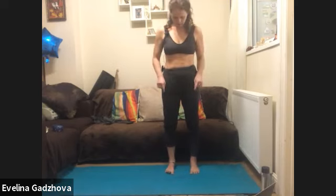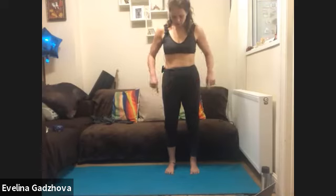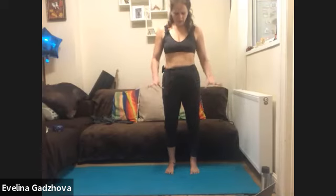And I want you to really press the four edges of your foot into the ground. So the base of your big toe, the little toe, and the two corners of your heel, and lift the arches of your feet as if you're trying to draw energy from the ground. Lift your kneecaps, engage your thighs, tailbone down, belly in. Let's roll the shoulders back and down one more time. Keep them open, palms facing forwards. Good, mountain pose.